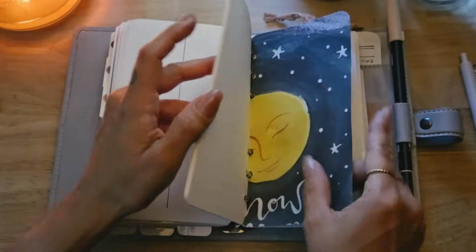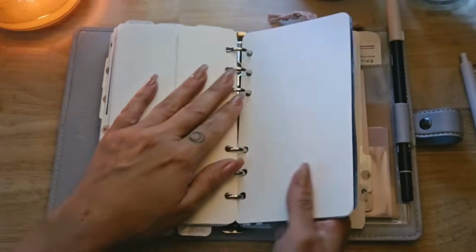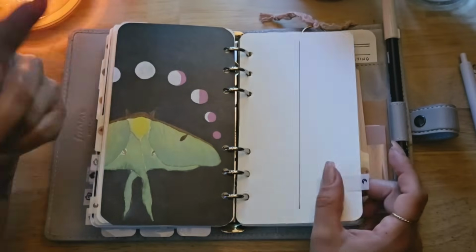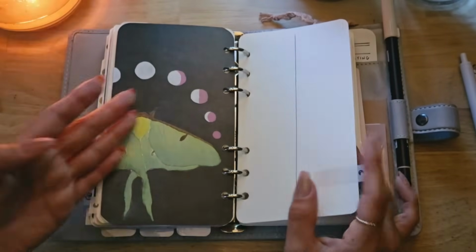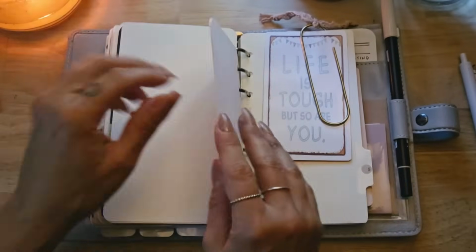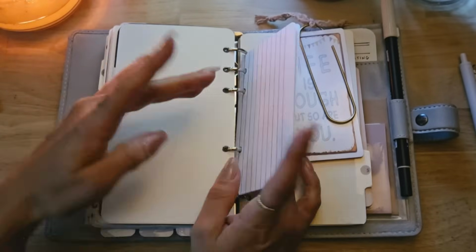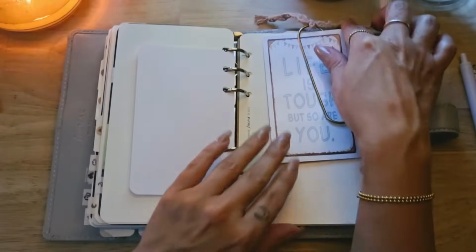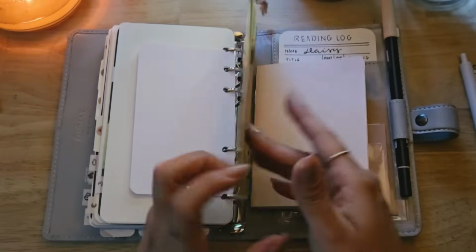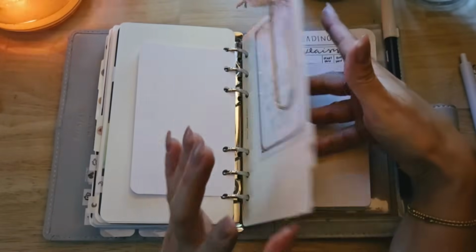And then I added another section within the tarot section, and that is only for moon planning, which I haven't really done, but that's the plan, just to go with the moon phases to combine that with my tarot to plan a little bit more clearly. I have some index cards in here that I just keep for whatever notes I have to take, and then a private section of notes that I am not planning on sharing. So I just make sure to put it all the way to the back, and I clip it in here to make sure it doesn't open.